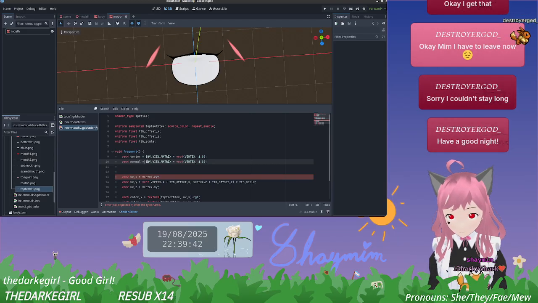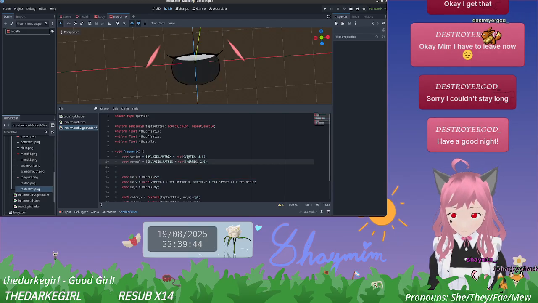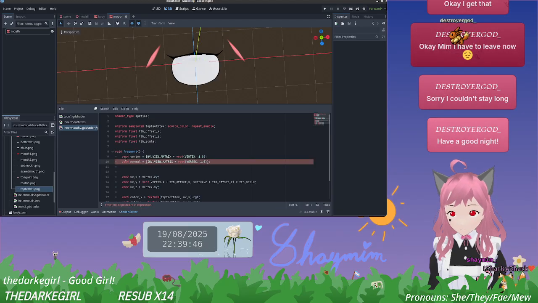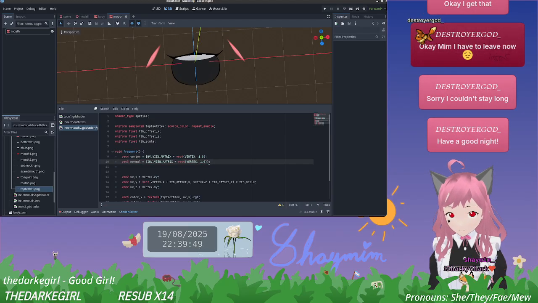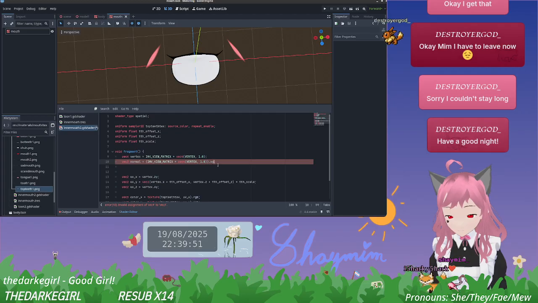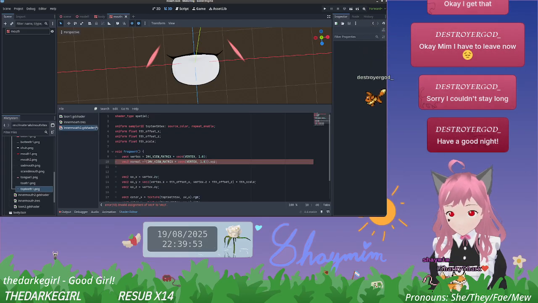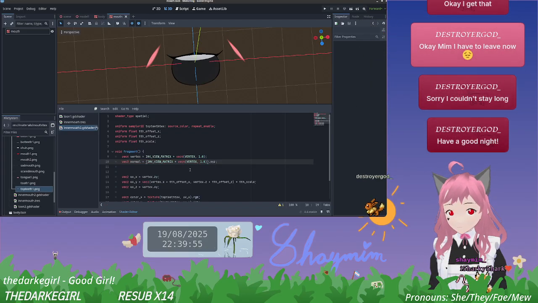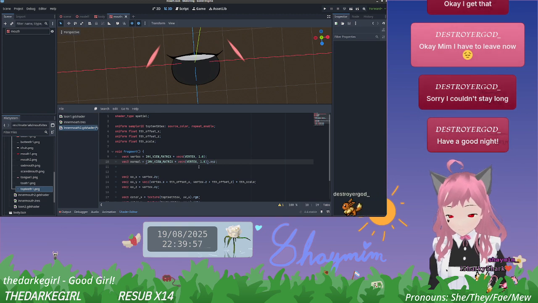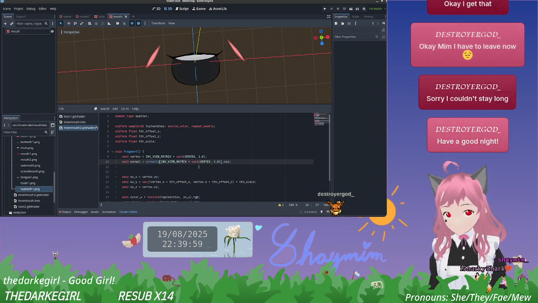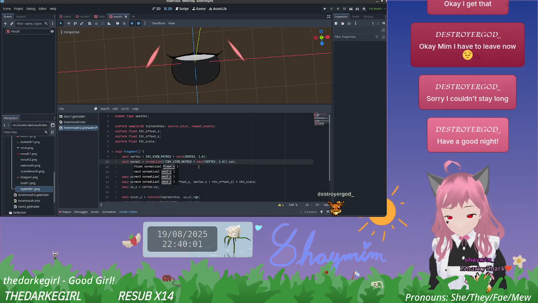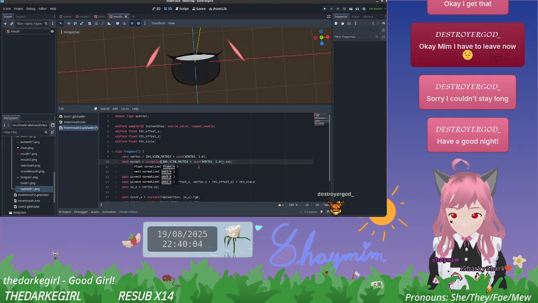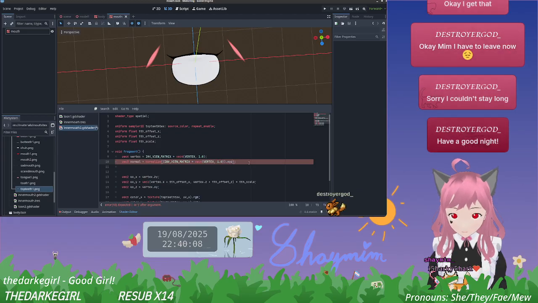Alright, so we put parentheses around this. I think it does need to be vector 3, but dot xyz. And then say normalize the expression.